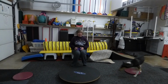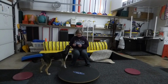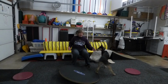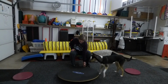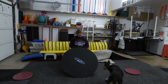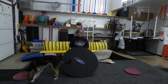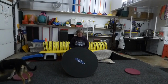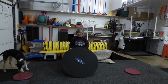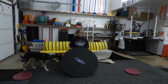Okay, so that's it. I'm out of treats. I'm not out of dog, but I'm out of treats. So hopefully something like that will help you. I did remove the rug there because I just felt like it wasn't necessary anymore. So hopefully something like that can help you with your dog's confidence on things that move. I also took some photographs of some other ideas that you can use, and I'll include those later. Thanks so much. Hope this helps.